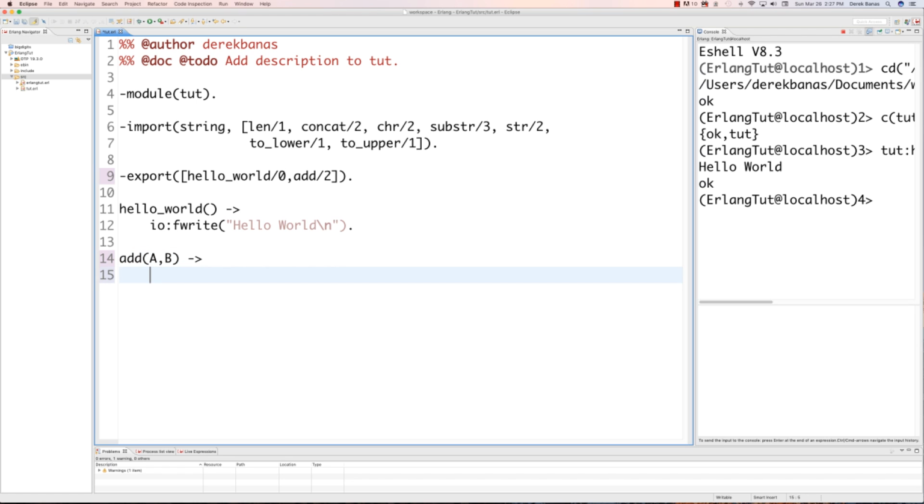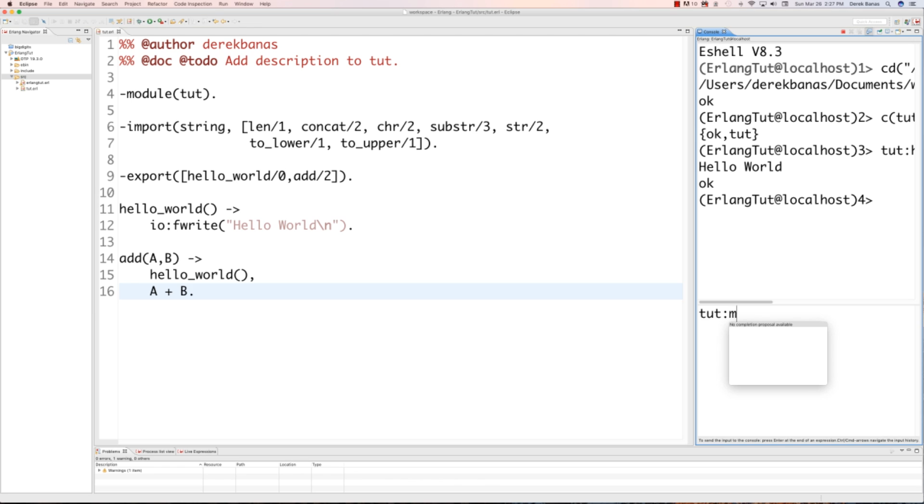And it's also interesting to know that you're going to be able to call other functions from inside of your functions. So we're going to go hello world like this. And then we're going to put a comma at the end of that. And that's going to allow us to call the hello world function. And then we're also going to be able to come in here and add these two values that are passed inside of here. So we're going to save that.